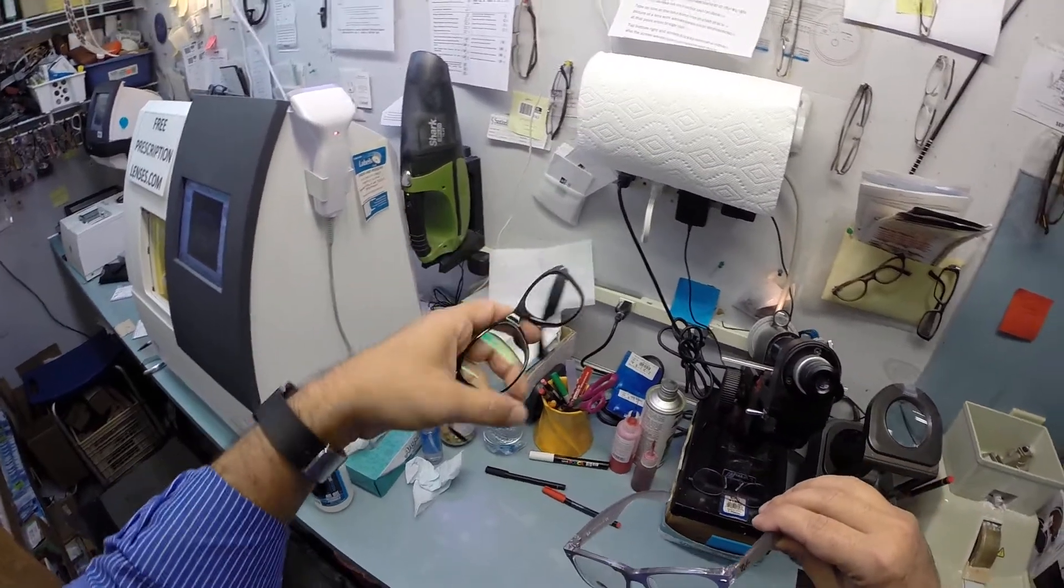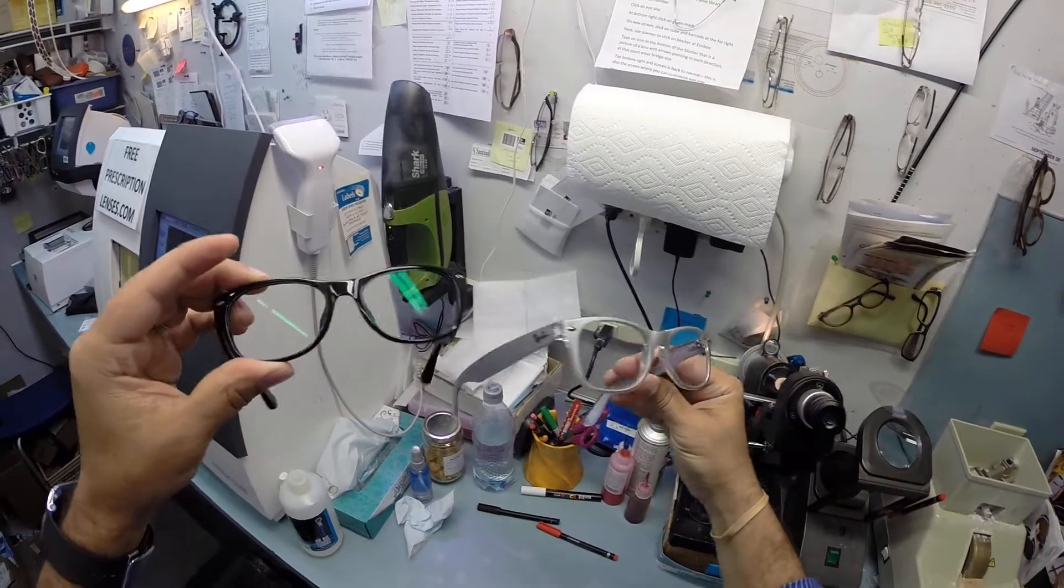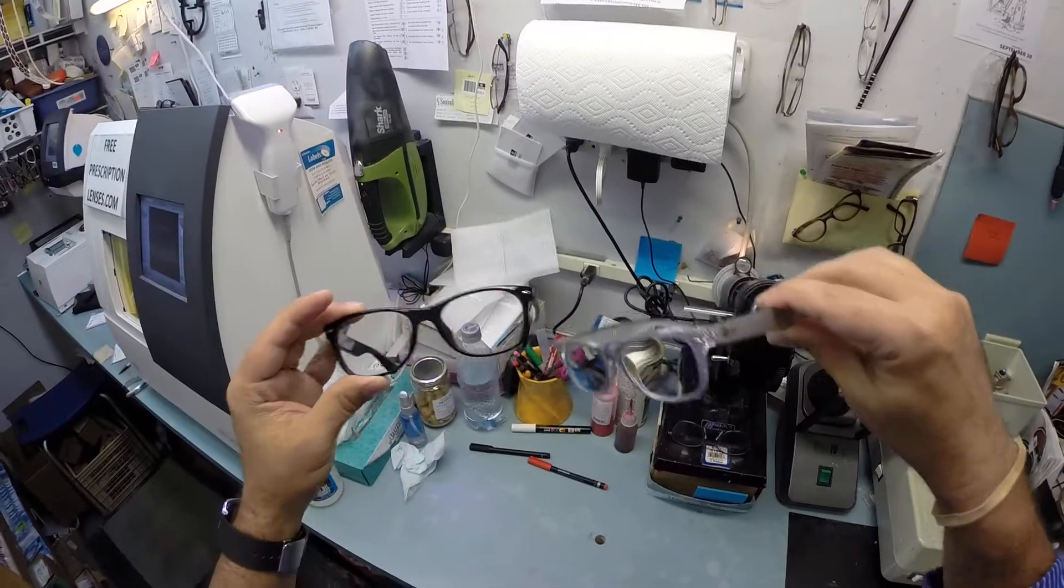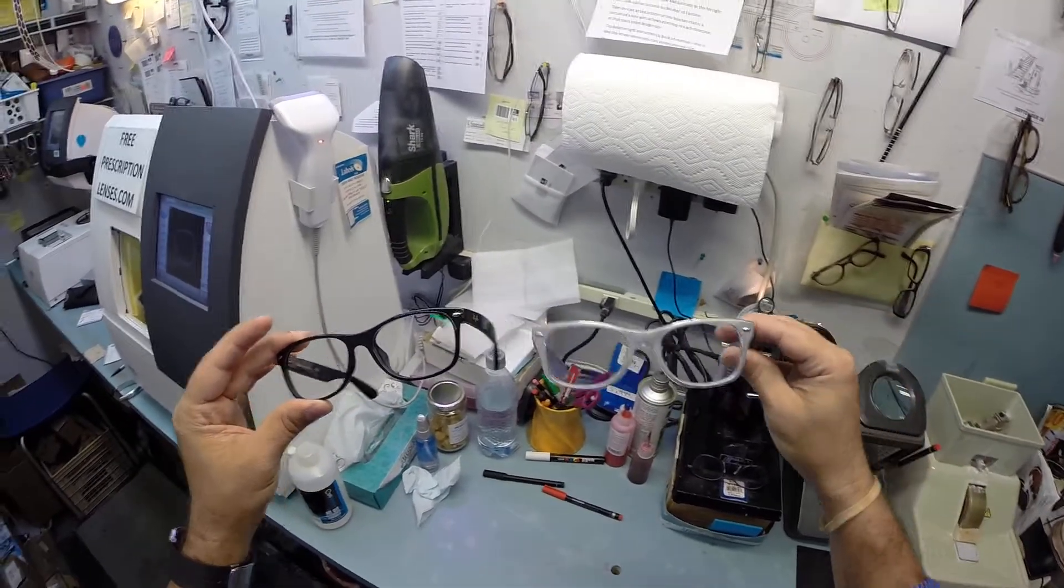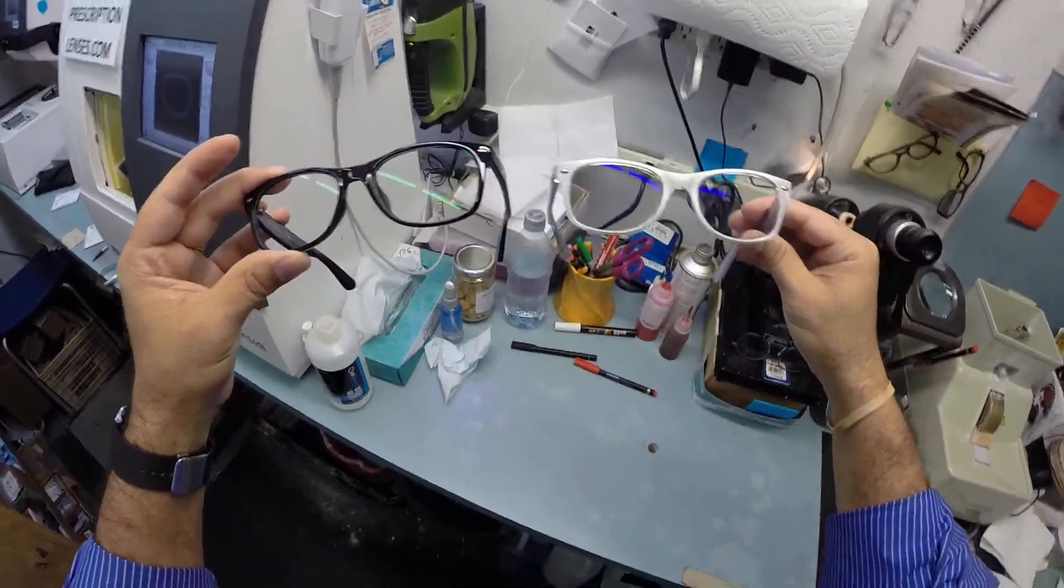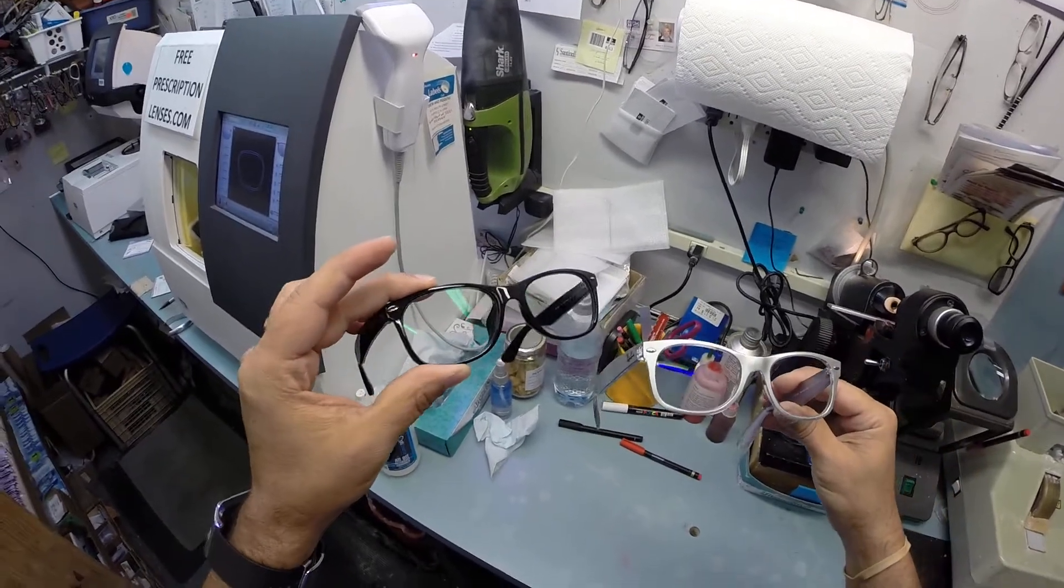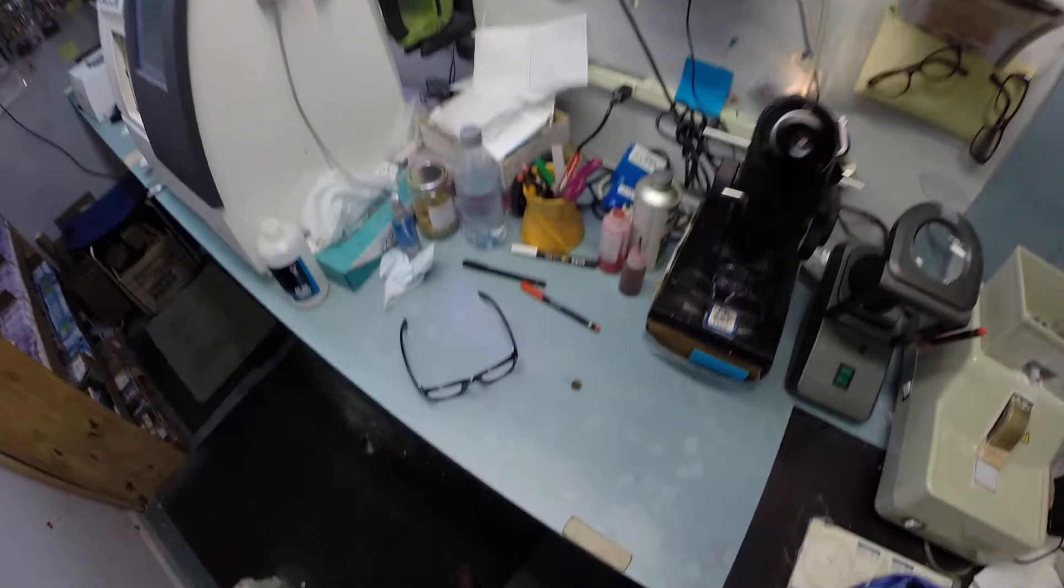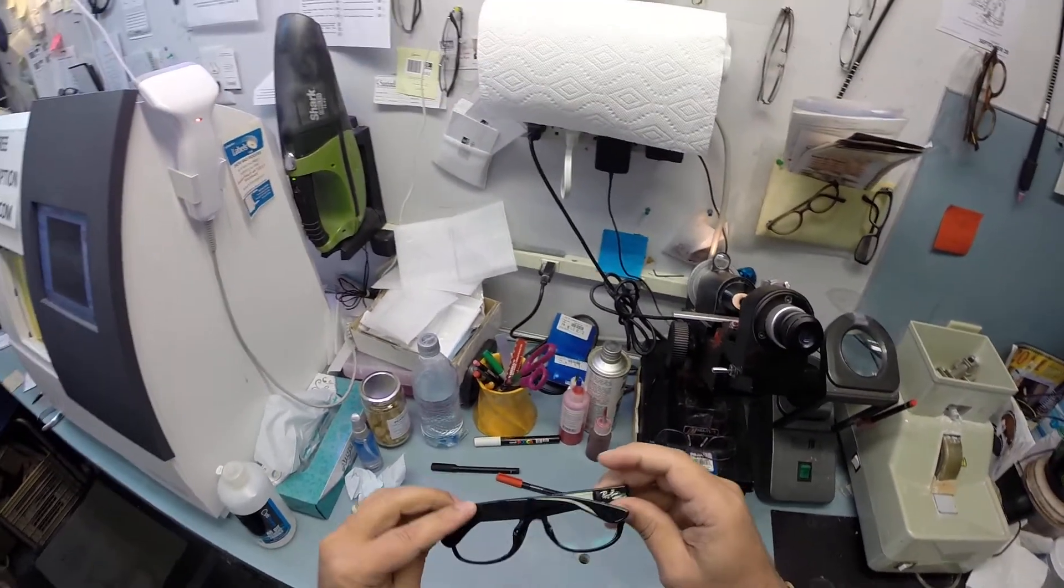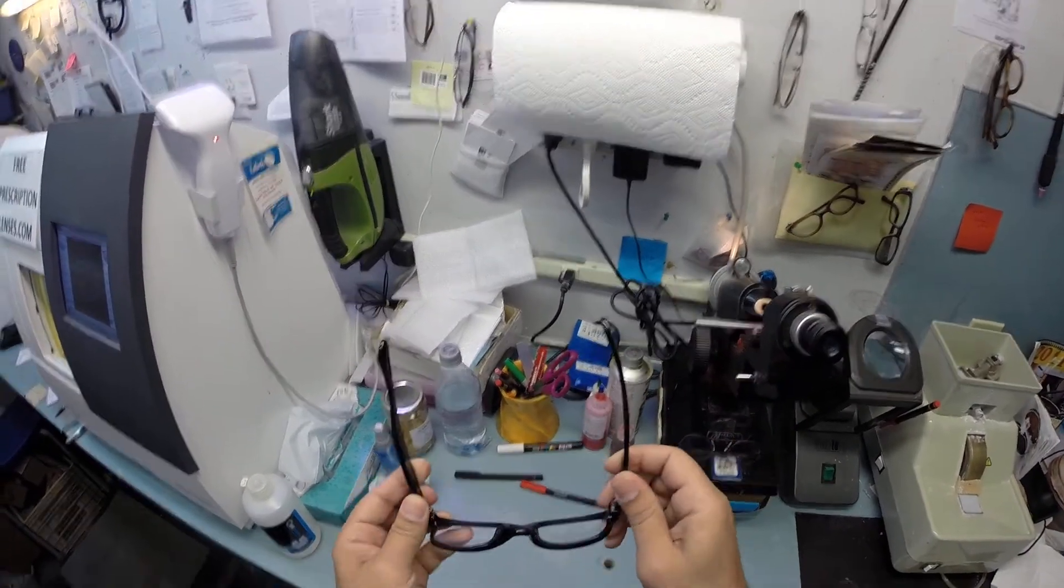But that is the difference. The 901 Shiny Black and the Ray-Ban 2132 New Wayfarer. I'm wearing the smaller size 52 and the Shiny Silver Metallic. Just got an email. I've got to answer that as soon as I get off this video. But like I was saying, John's is bigger than mine. But I don't want to give out too personal information. I don't want to violate any HIPAA laws that are out there. But let me put mine back on so I can see what I'm doing. All right, so I'm going to flip them over, press down to make sure there is no wobble. I close each temple to make sure they close evenly and they're not askew in any way. Check the tension on each hinge.